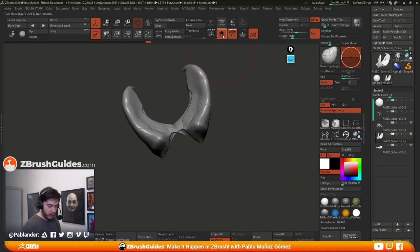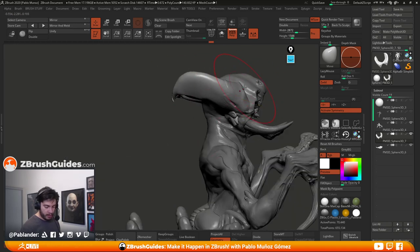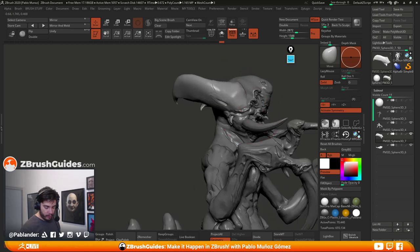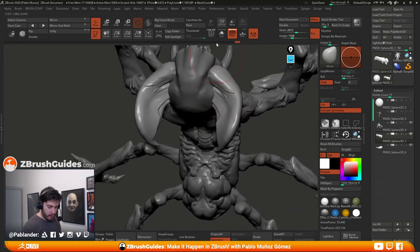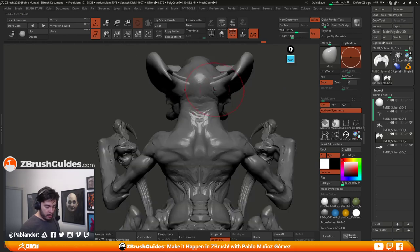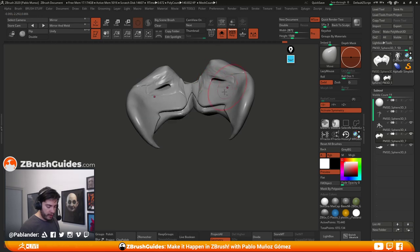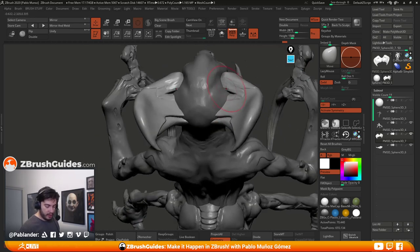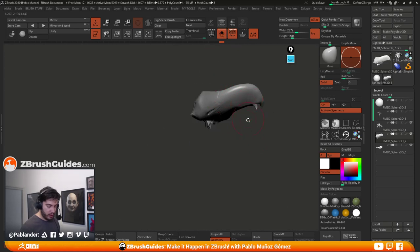Like so. Let's have a look at it from a different angle, from the front. From the back is nice. I mean, this is kind of like what I was hoping to get. And maybe I'm gonna go into solo mode. I think I need more shapes here at the back. There we go. Not more shapes, sorry, more volume so that it connects nicely with the cranium. And you'll see the nostrils here of the beak are making an unintentional nice transition in here, which I can refine further. All right, I think that's looking good. I just need to make sure that it doesn't look like a beak.